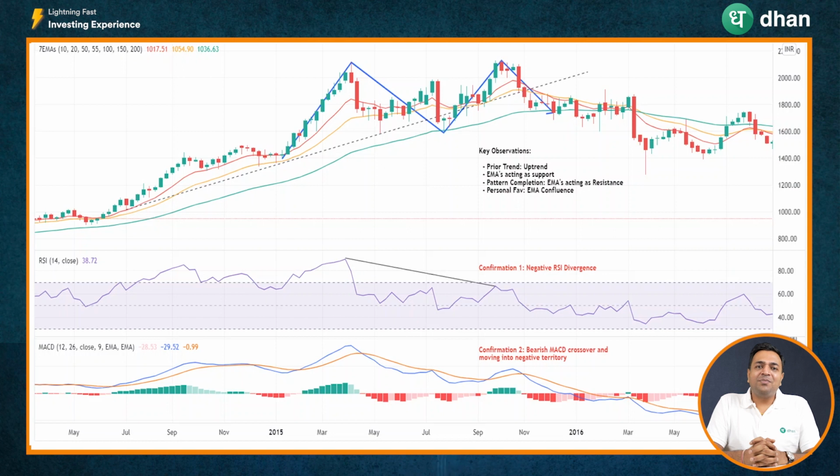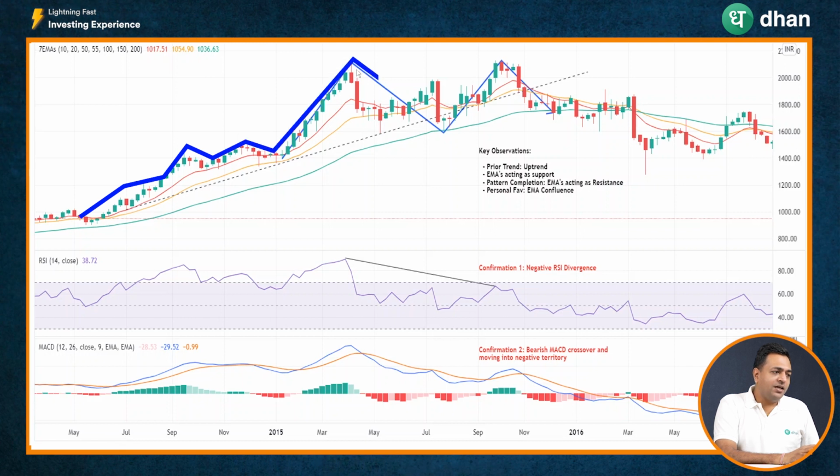As you can see on my screen, we have a chart formation here which is indicative of a double top formation, implying that the stock is in a visible uptrend and trying to go up, but at a certain level it is facing a resistance. It comes down to make a support, again tries to go up and faces resistance at almost the same level, and then it comes back down again.